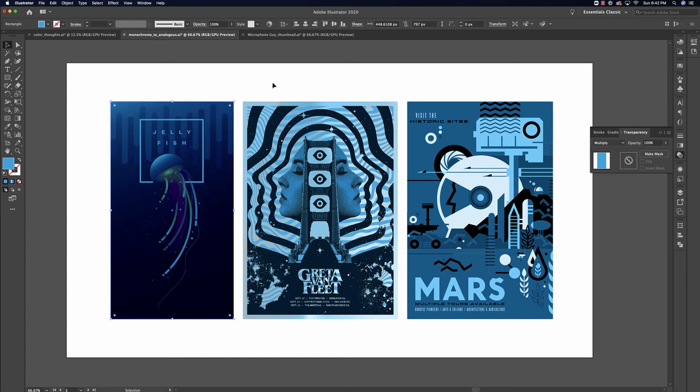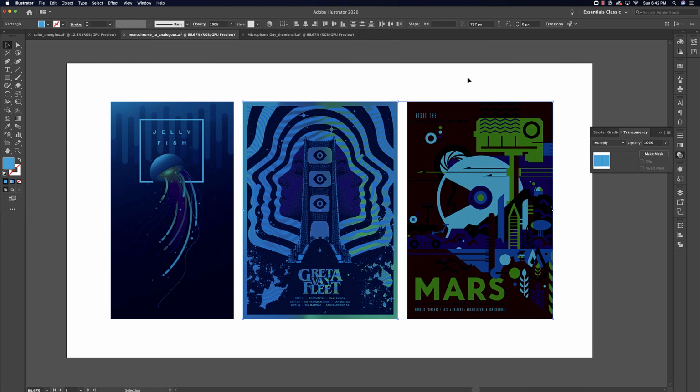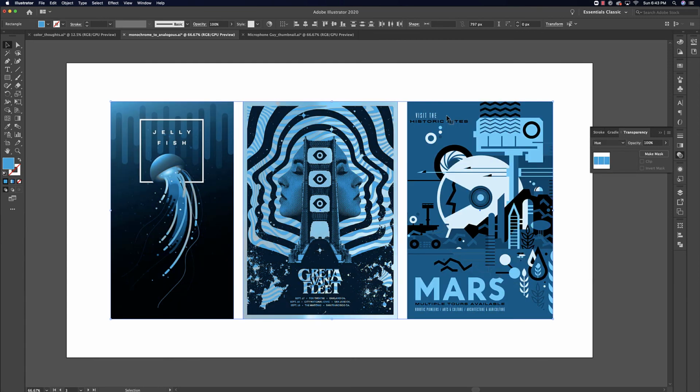Multiply will do that. So if I want to make the blending mode multiply, that gets a little muddy and it doesn't really stomp on the color the way that hue and color will do. If I was at the point where I felt like these colors were all too busy and I'm not sure what to do and I just want to strip it down and make it simple, I can do that. But I think these have all managed pretty well.